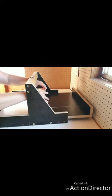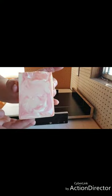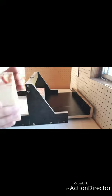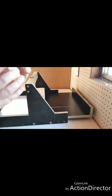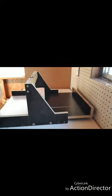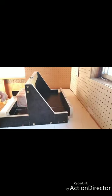And I just adore the peach slices in the melt and pour. I didn't have a peach mold, but what I ended up doing was using an orange slice mold and then just turning it over. See that cute little peach slice there? So I think it worked out just fine. Sometimes you have to improvise. They don't make everything you want.